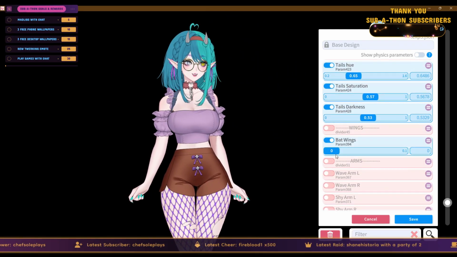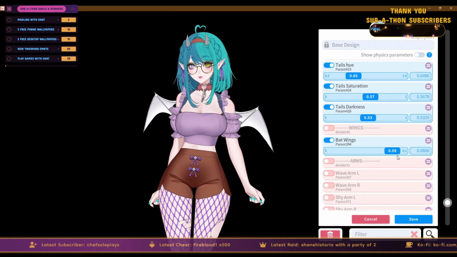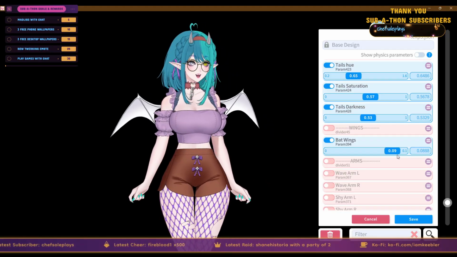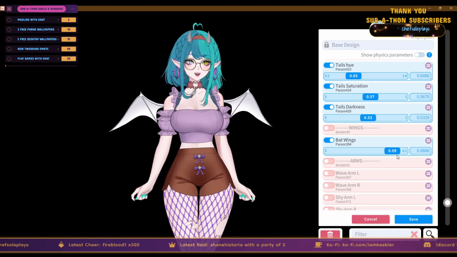So yeah, and then let me turn the tail off, because the other thing we have access to is wings. So you got little bat wings that you could have on. I did this for Halloween. I was a demon for Halloween. I did horns and wings, and it was super cute.